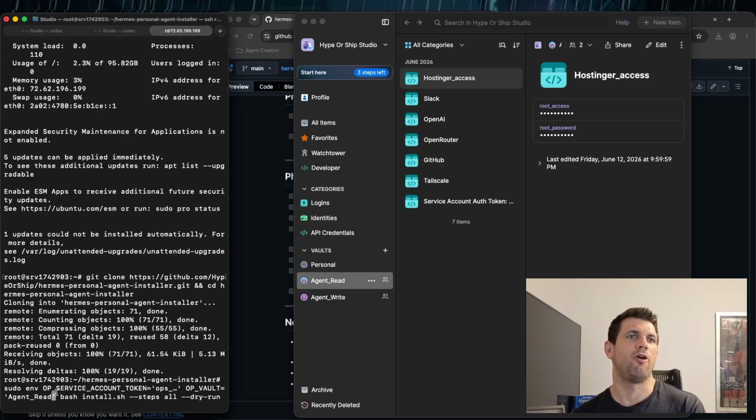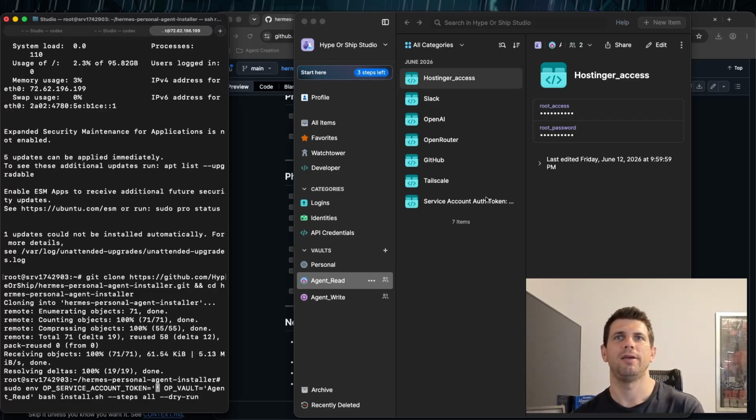Then we're going to get the OP service account token. We're just going to go across here and remove all that. Make sure you go backwards and forwards with the keys, not up and down. If you go up, it goes to the last one. If you go down, it changes to what the last thing was that you typed above. In case you do make a mistake, that makes life a bit easier.